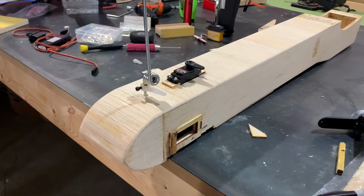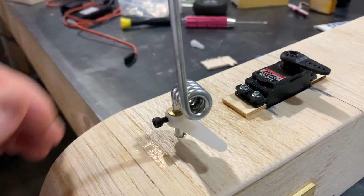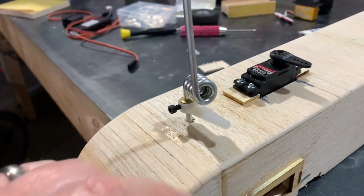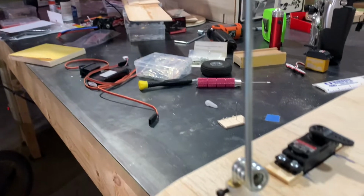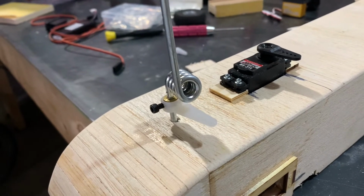All right, friends, as we continue our update here, let's take a look at steering. I mentioned that we made a cutout, which we did, and used some 1/8 inch ply here for reinforcement and CA'd that in place. And you can see what we also did. We took a Dubro steering arm for a 5/32 nose gear, as you can see. And that's going to give us the perfect geometry.